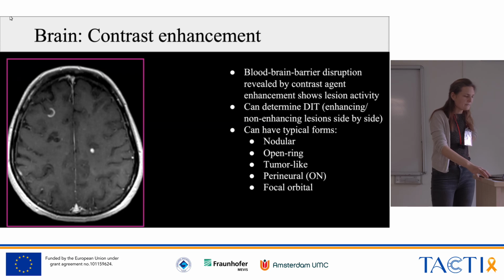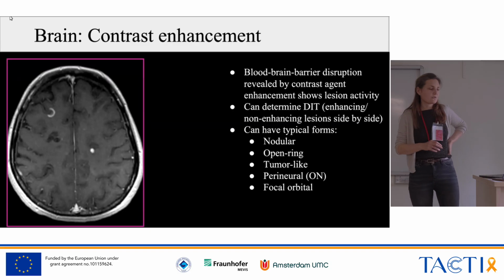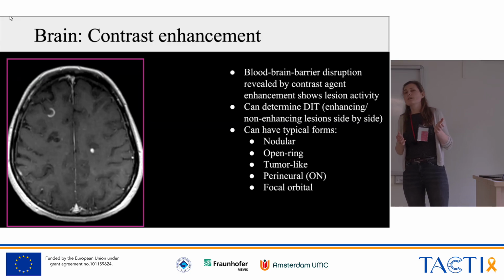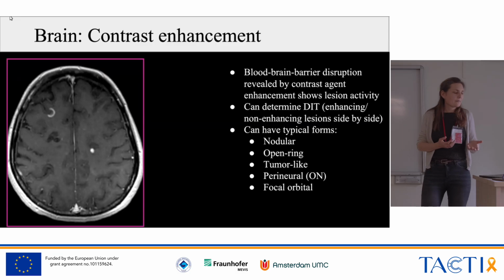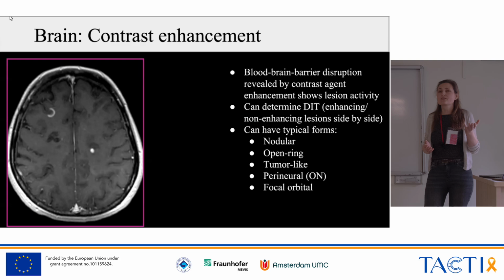Right, contrast enhancement. This is the same patient as previously. And you see here that the juxtacortical lesion is contrast enhancing. Contrast enhancement is important in the diagnostic workup of a new patient, for example, because you can possibly diagnose MS faster than you could if you didn't give any contrast, because you will then see active lesions next to non-active lesions, and by that you have, by definition, a dissemination in time, because active and non-active lesions exist in parallel.